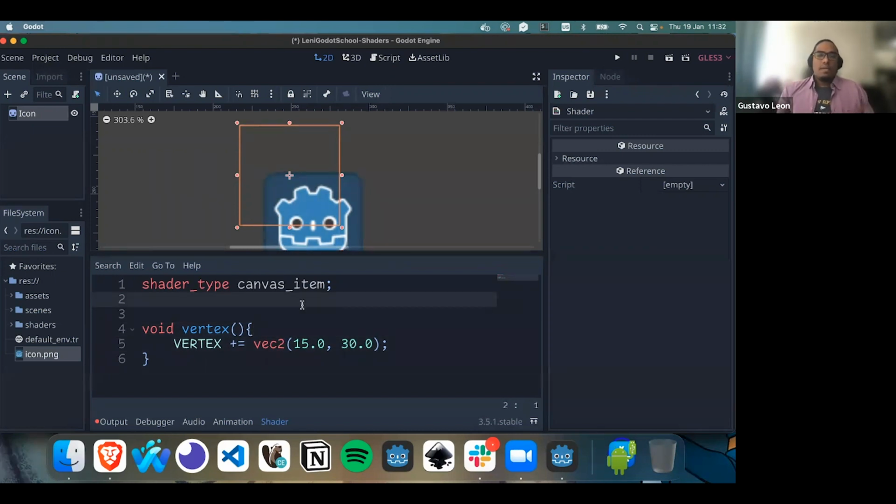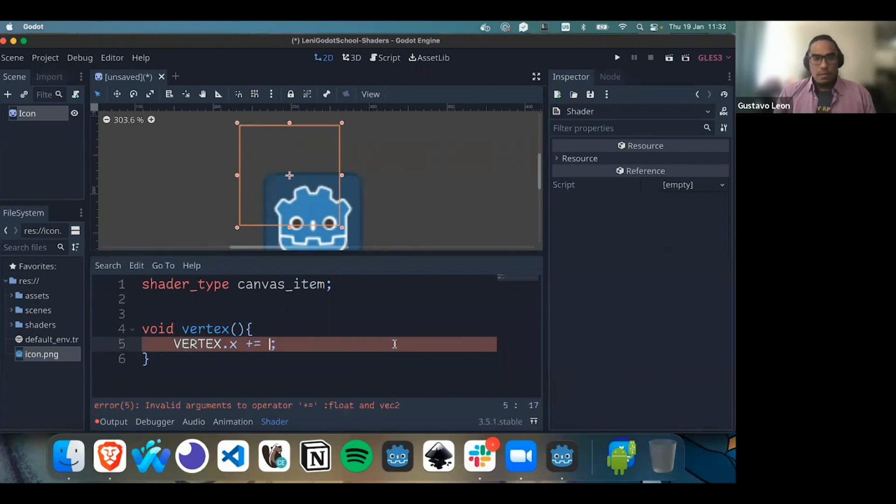But let's say I want to add more dynamism, make this shader alive, right? That's when the time variable and sine and cosine come in, and you could override the way the shaders are moving. Let's say I want to move the x-axis like this, and we want to move it over time like this.